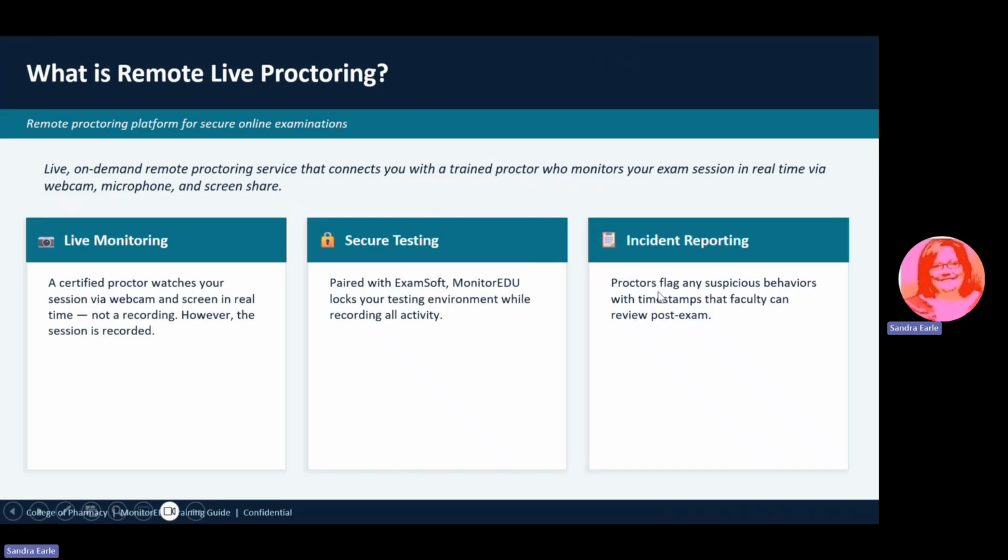Proctors will flag any suspicious behaviors. We get a report the day after you take an exam that tells us if there are any concerns. We get a green, yellow, and red flagging system. Green means they didn't notice any problems at all.